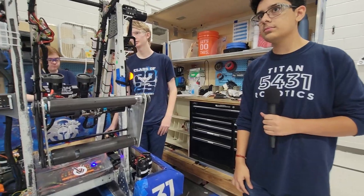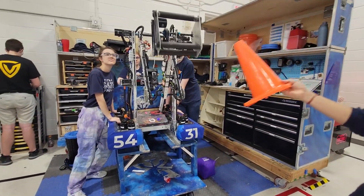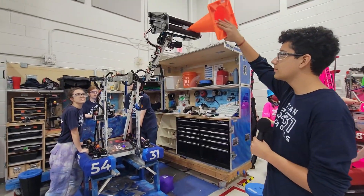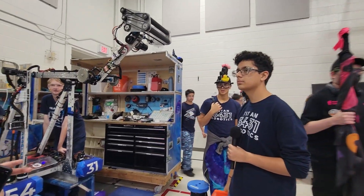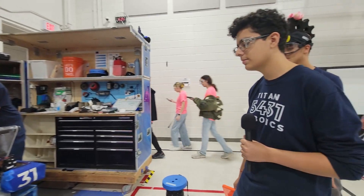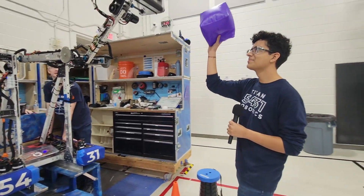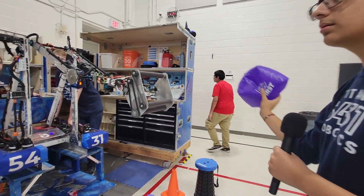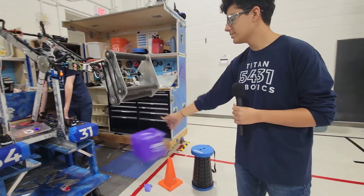Can we see the new intake in motion with a cone and a cube? Yeah, for sure. [Demonstrates with cone.] Is the intake automatically stopping or is that the driver? I believe it stalls and then stops. Can we see that with the cube? [Demonstrates with cube — slightly deflated.] And that's also stalling the motor. Yeah, and then the operator does stop it — but it's not on a sensor.